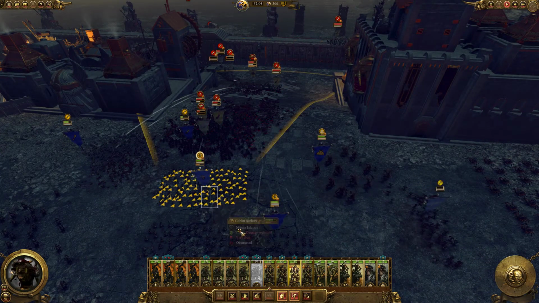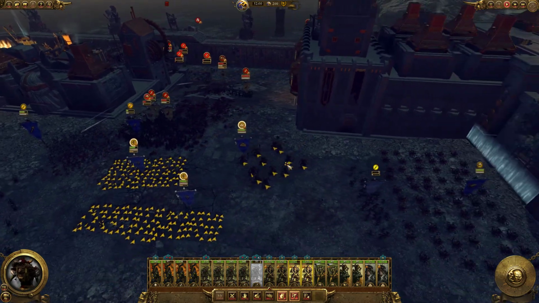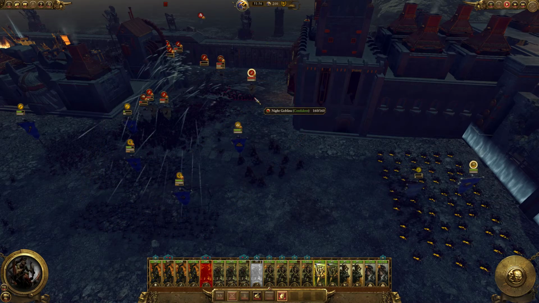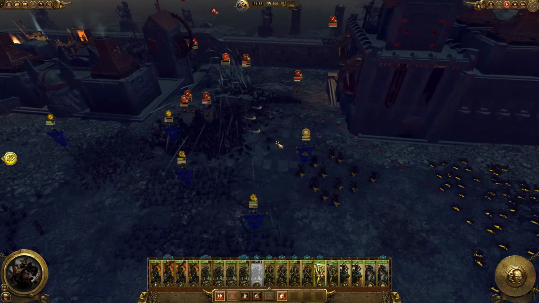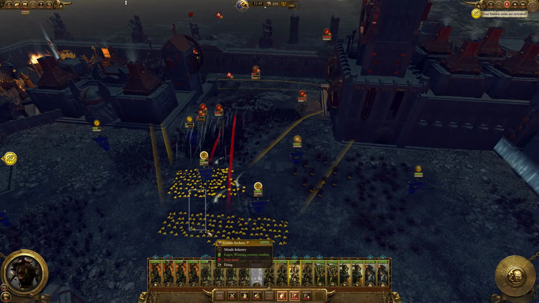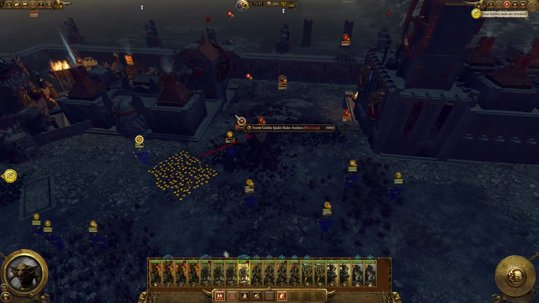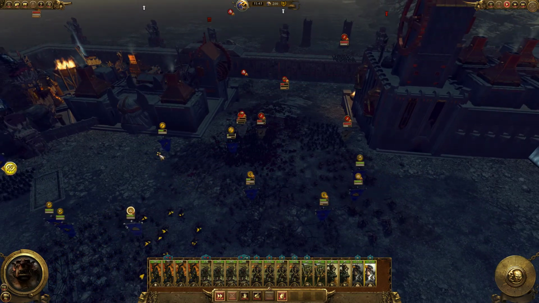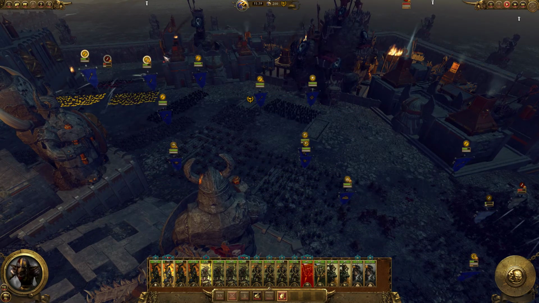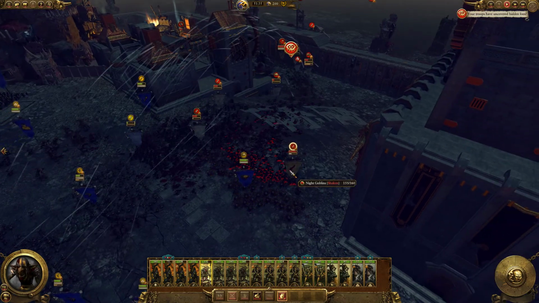Let's see, we don't want to rush in with our trolls yet. Let's fire on their spiders. You know, what do we got over here? These night goblins. Let's send our spiders into their night goblins. Looks like these were their fanatics that they fired. Yeah, let's charge in over here. Bring our trolls up. Alright, so we're fine over there. And we're pretty much fine over here.